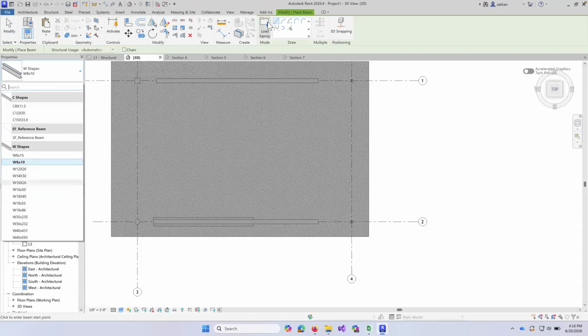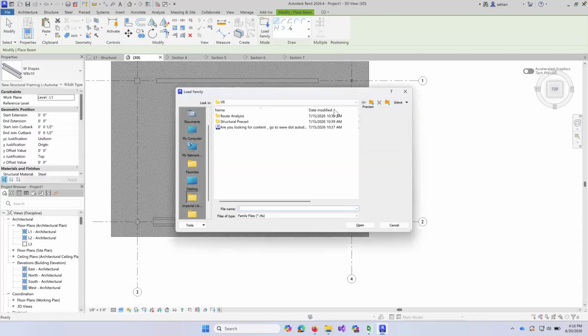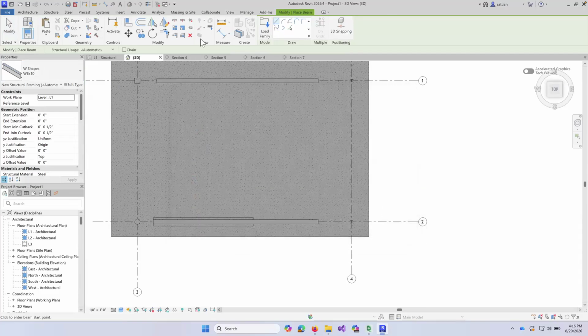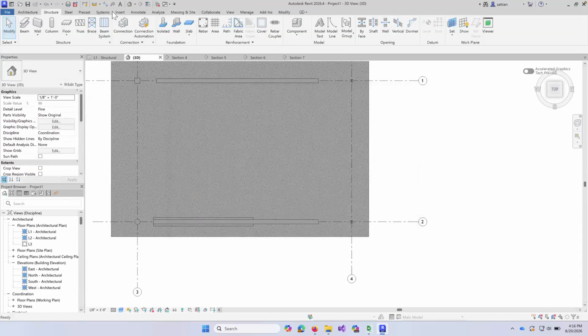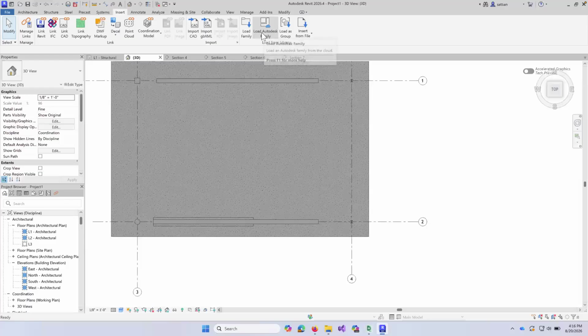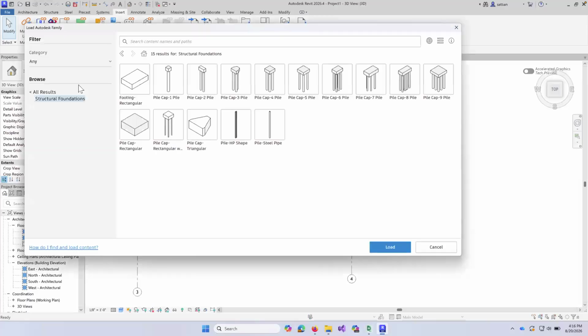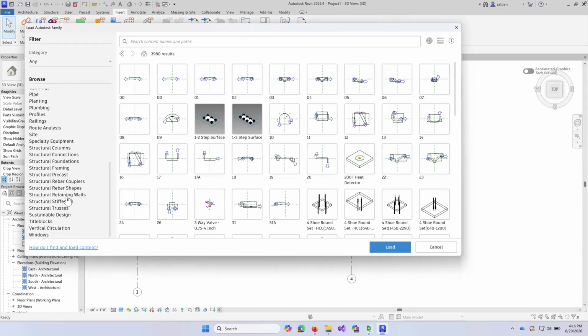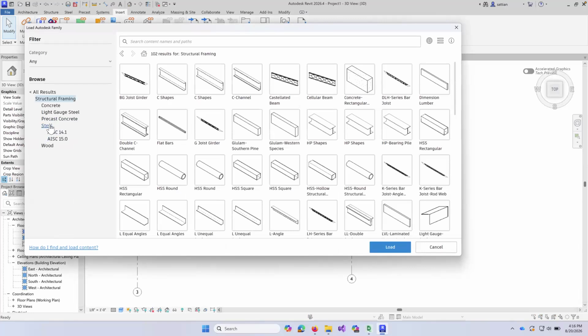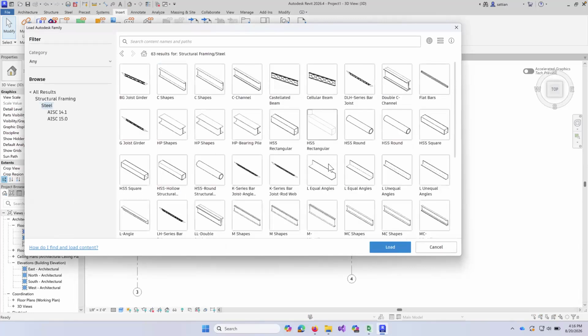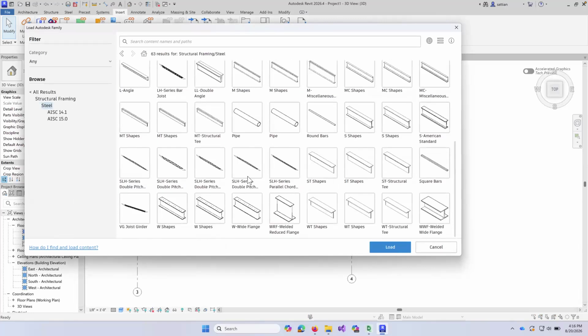So I would go to load family. Well, cancel out of that first, modify, insert, load Autodesk family. And then I would go to all results, structural framing, steel, and then scroll down to bar joist.